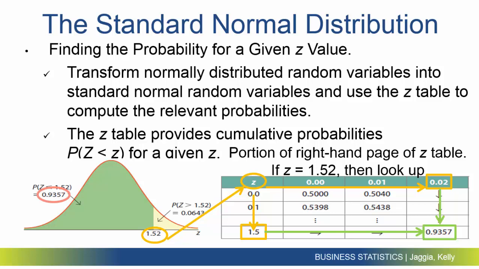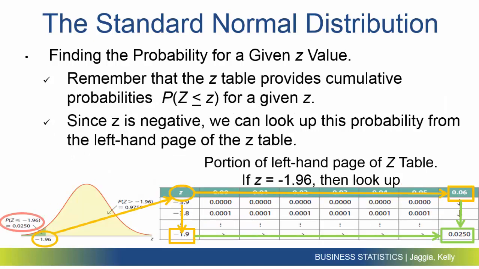As shown, your table will give you the probability to the left of this value as part of the cumulative probabilities. To get the probability of a value equal or less than this z value, we look to the positive z values, that table, and look down the left column to 1.5 and then across to get the second decimal place of 0.02. This gives us a probability value of 0.9357. If we want to know the probability of a z value greater than 1.52, we would simply calculate 1 subtract 0.9357 to get 0.0643. This is also shown on the slide.